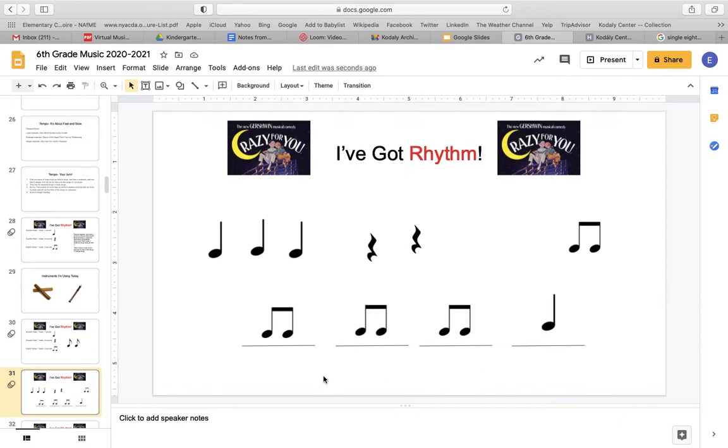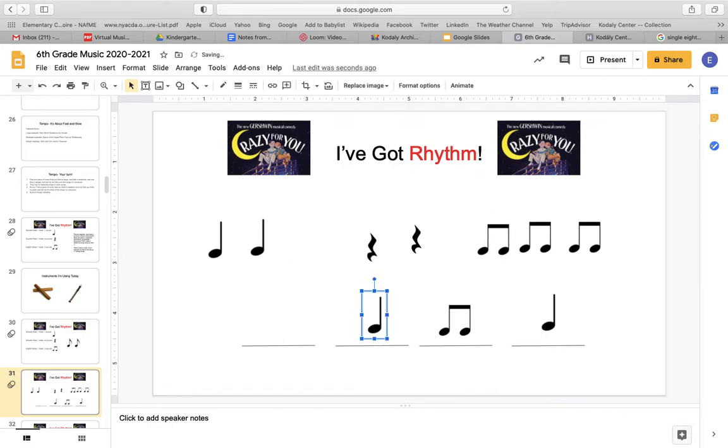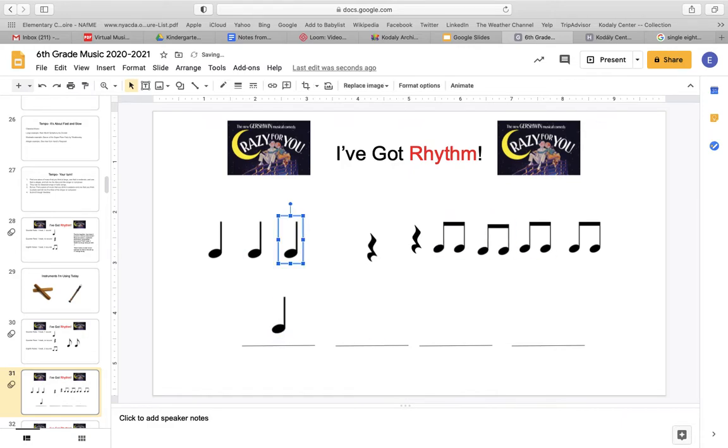So think about it in your head for a second, how you think it would go. Okay, I'm going to clap it. Ti, ti, ti, ti, ti, ti, ta. Cool? You can clap it after me now. Ti, ti, ti, ti, ti, ti, ta. Excellent. And you guys can kind of hear that the eighth notes, the ti-tis, are spaced out kind of nice.